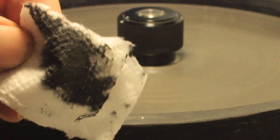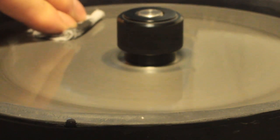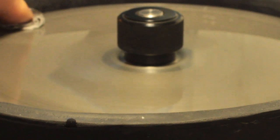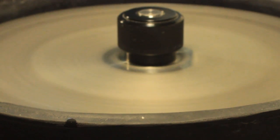So a lot of times you'll see that get under my fingernails. I try to keep it off. Drives Bopie crazy, but that's what it is, just the residue from the oil and the stone. So now we'll start a fresh new 3000 grit.